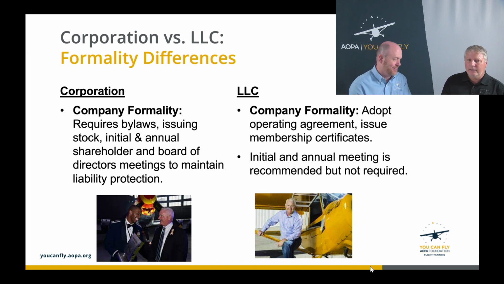Yeah, for sure. And you're starting a new business, so you're focused on growing your business, and you're not necessarily focused on the paperwork side of that. So yeah, I think an LLC is the best route to start off and to grow into a corporation. Potentially a little bit easier. Yeah, I agree. Yeah. All right, cool.